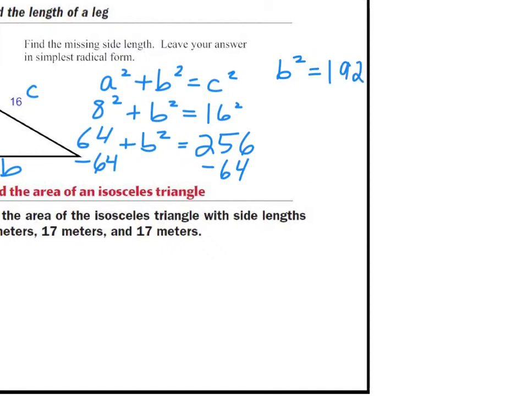And then you got to take the square root of that. This is what we're talking about. You cannot get your answer as a decimal. If you take the square root of 192, you will get a decimal. Do not put your answer as a decimal. You need to simplify that square root. So if you have that chart from yesterday, you go through the list. There's also a chart on the board over there of perfect squares, right behind Hayden. Divide by 4, 9, 16, etc. Try and find the largest perfect square that 192 can divide by. Please figure that out now.